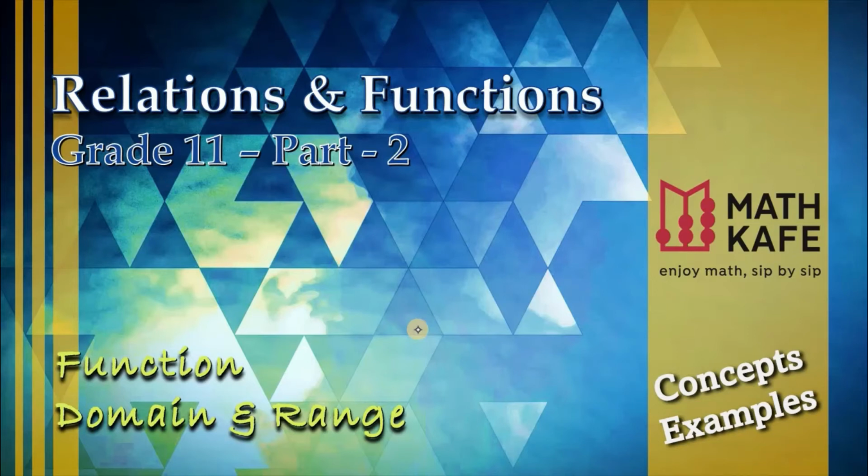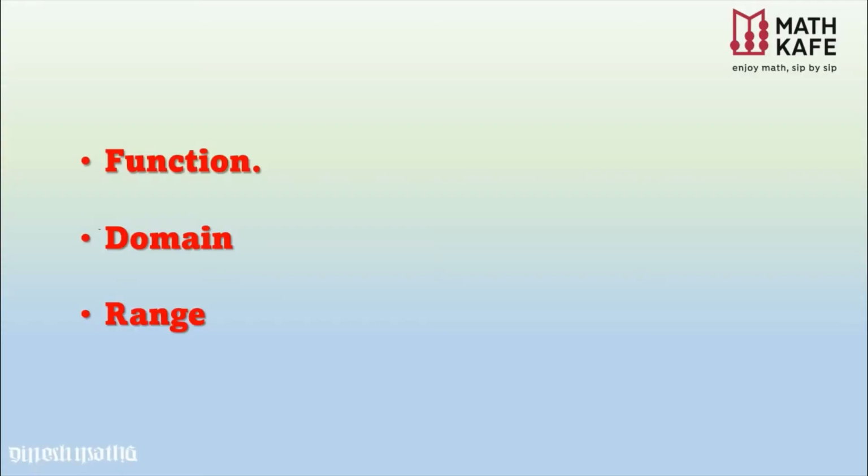This is the second part of the chapter, relations and functions. And in this part, we are dealing with the domain and range. How do we find the domain and range of the given function? What is a function? That's our first point to know. What is the domain and range, and how do we find the domain and range of the given function?